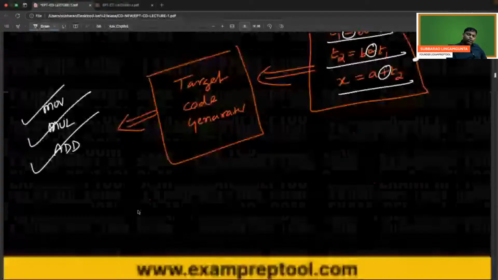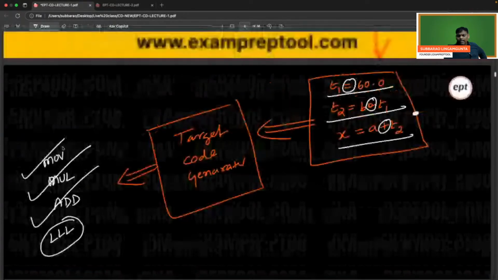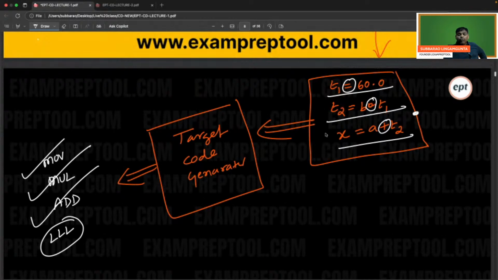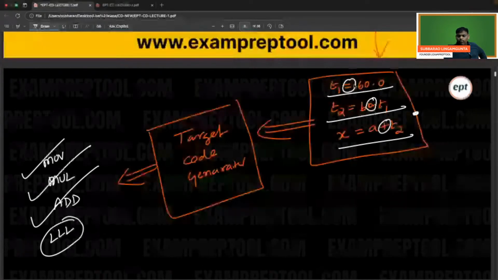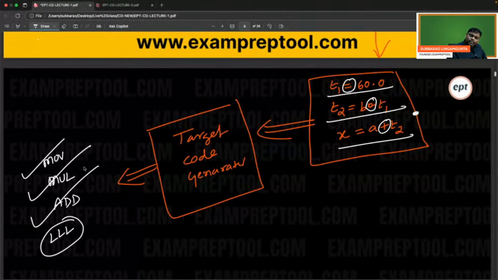So remember, this is going to be low level language. Equivalent statements I have to write, but anyhow not required, so that is the reason I'm not writing. You no need to bother. Target code generation, everything will be mapped to target code. Okay, assignment is there, move. Multiplication is there, mul. Plus there, add. It is something like mul R1, R2. Maybe addition R3, R4, something. No need to bother that much. Roughly I'm writing.